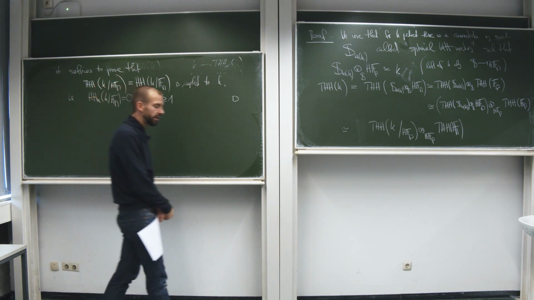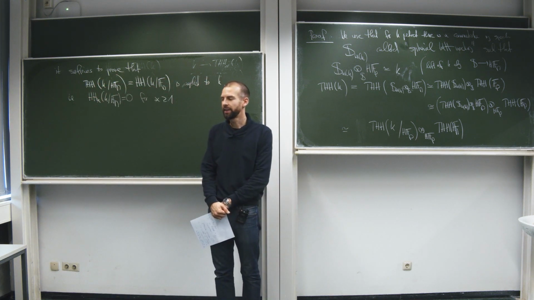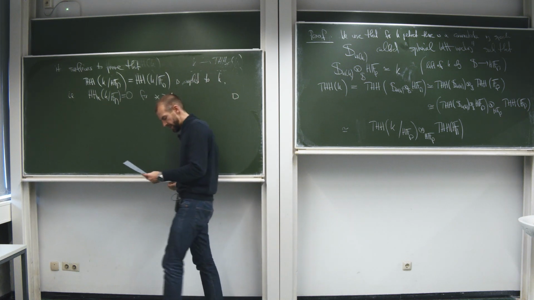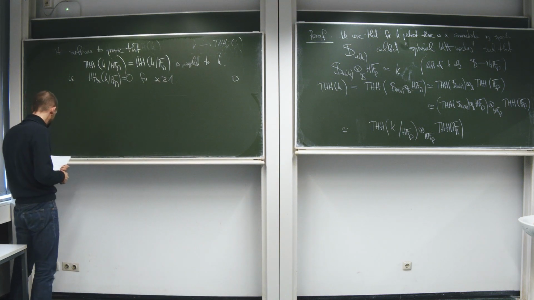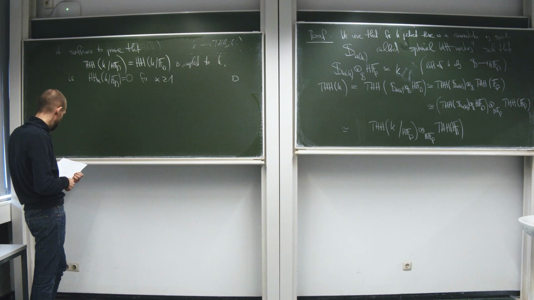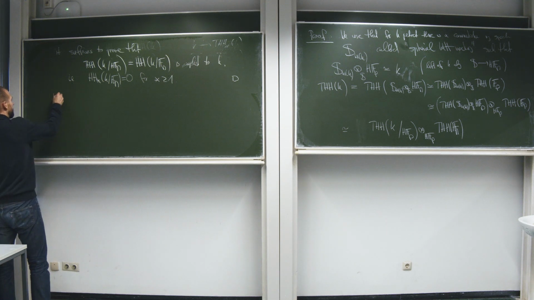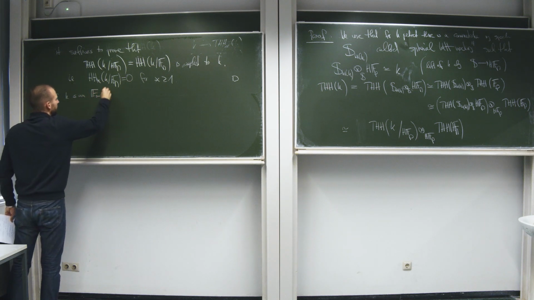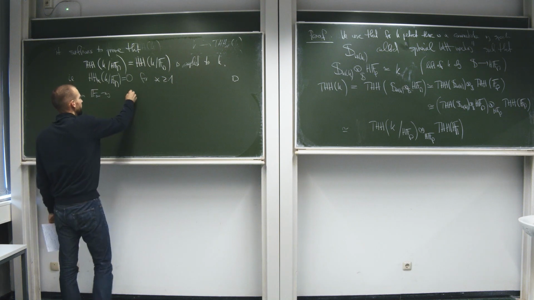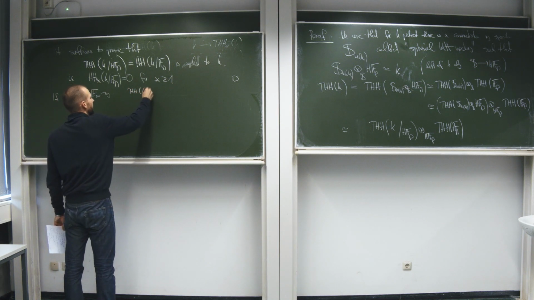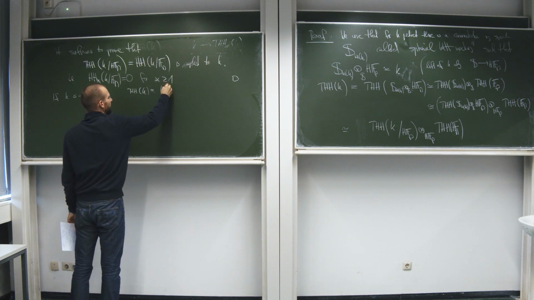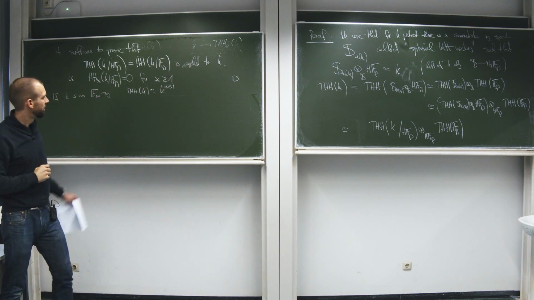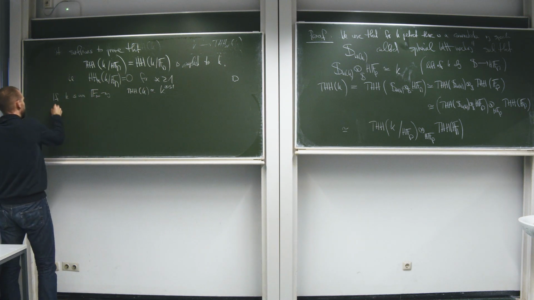And to conclude today's lecture, I want to give you one more base change formula for THH. In order to do that, remember that if K is an E-infinity ring, then at the beginning of today's lecture we have proven that THH of K is just given by K tensor S^1. Okay?